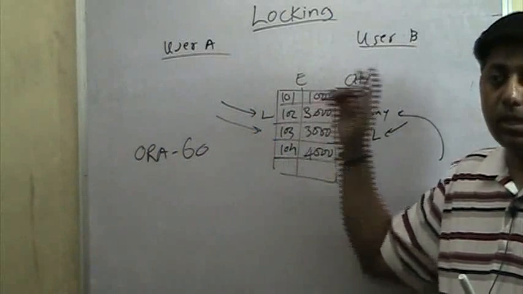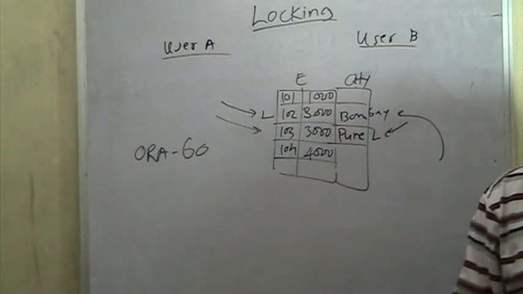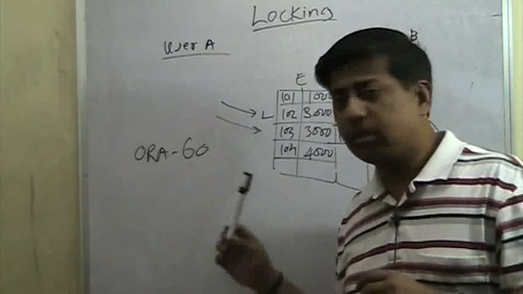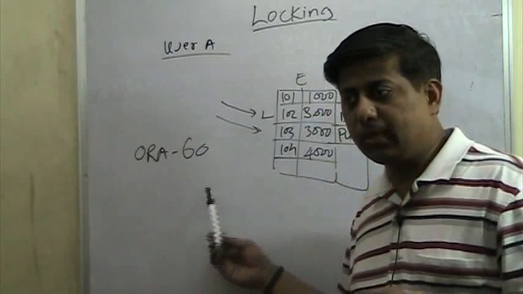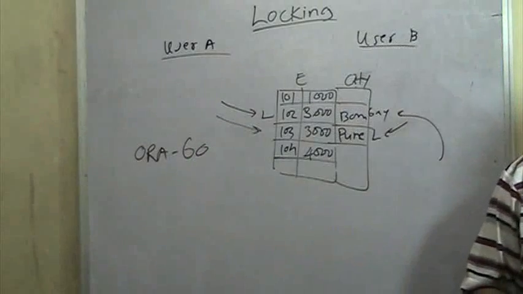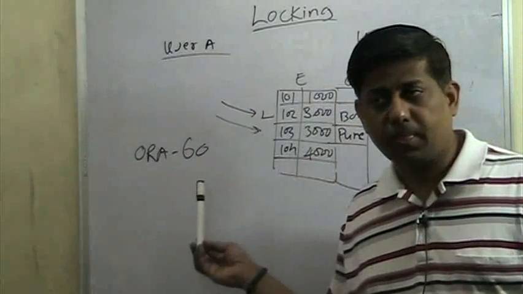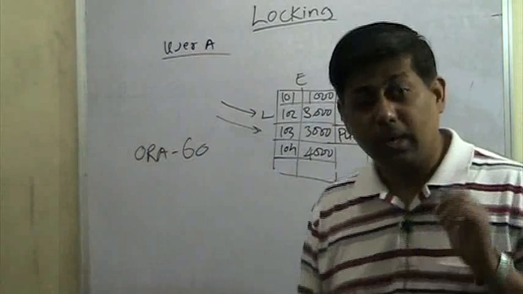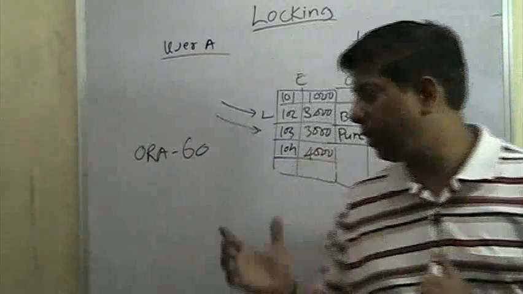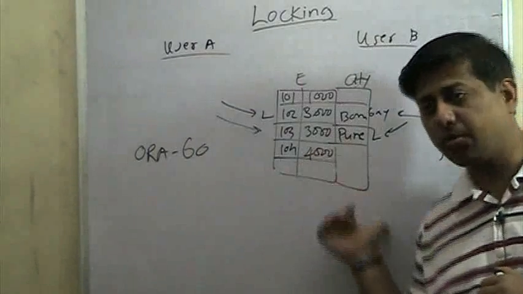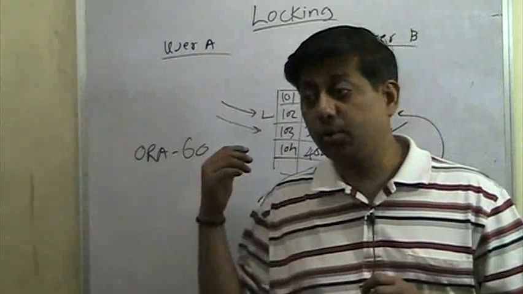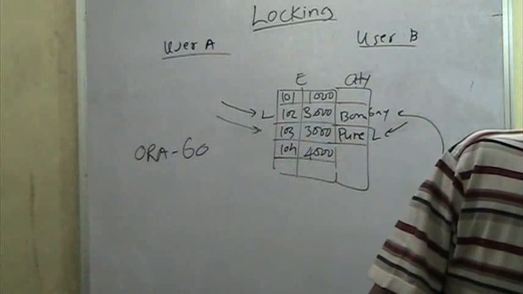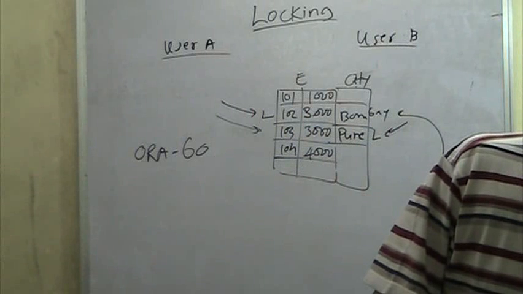Whenever a deadlock happens, there is an error message written in the alert log file. So you need to identify those deadlock errors over there, and those things will continue. So deadlocks are not a good thing from the programming point of view. One user has to back off, and Oracle will do that for them, and things will continue. In earlier days, whenever a deadlock happened, nobody could go further. Here at least one guy can go further, the other guy has to back out, and Oracle is going to do that automatically. So that is what a deadlock is. So deadlocks are detected automatically.